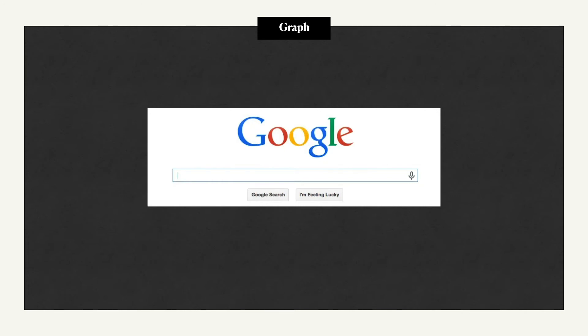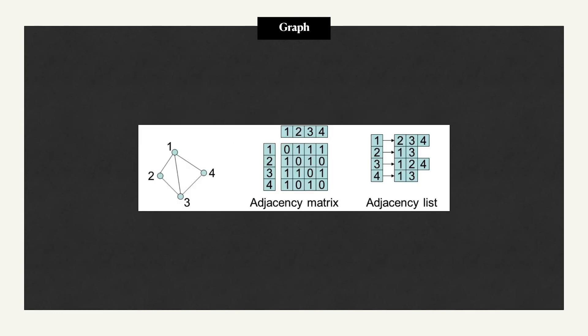You often hear about matrix when working with graphs, and it refers to the way to represent the graph. There are different ways to represent a graph. You can use adjacency list, which is a map keyed by the vertices, and the value is the list of adjacent vertices they are connected with.